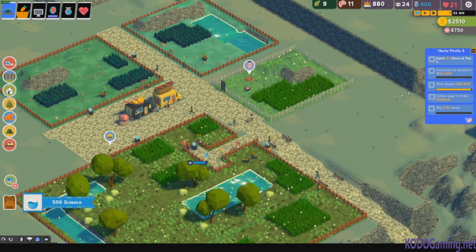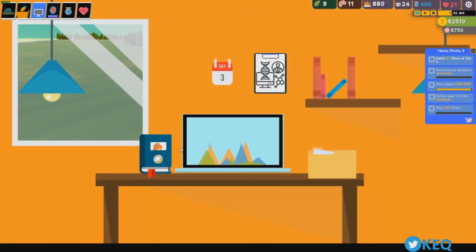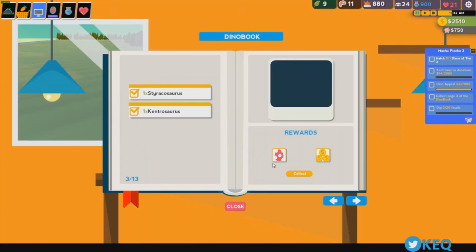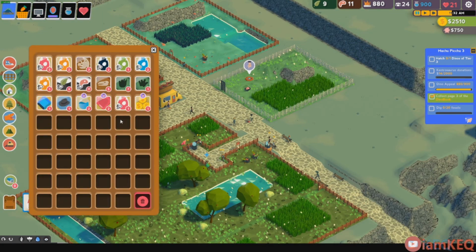Alright, let's pause this for a second. Dino Appeal, we're almost there. Once we hatch this guy, we'll be there. Dig up 20 fossils, collect page 3 of the Dino book, which I believe we can do already. Yep, there we go. Let's see what it gave us. Some money, an Apatosaurus, a lot of stuff.